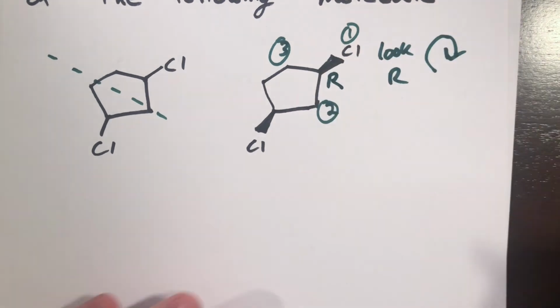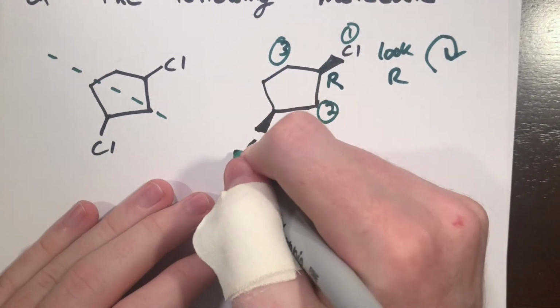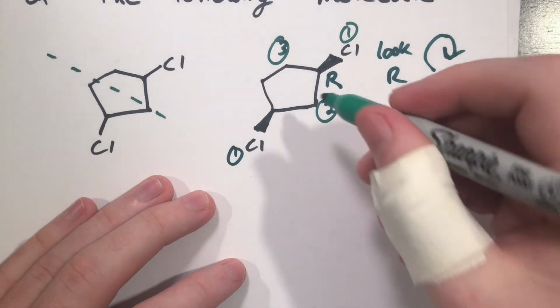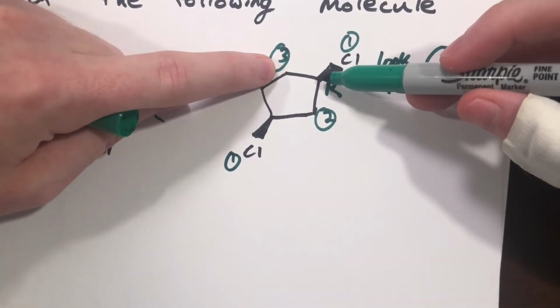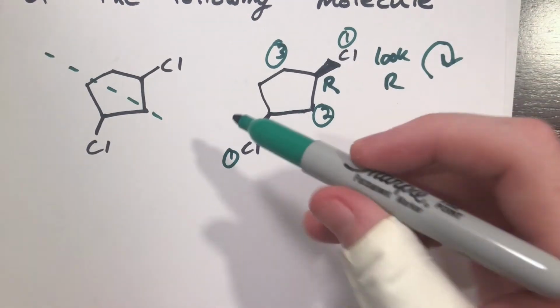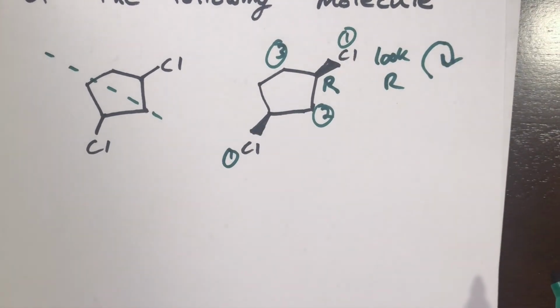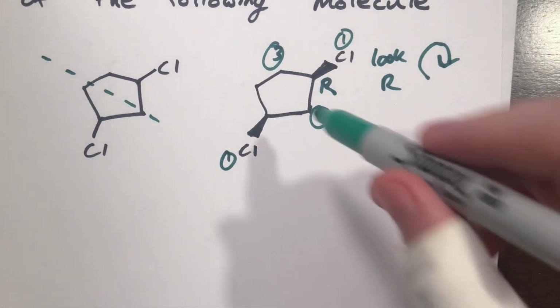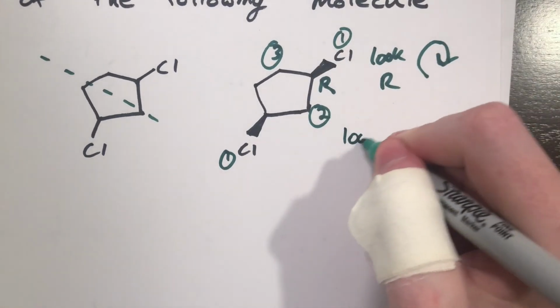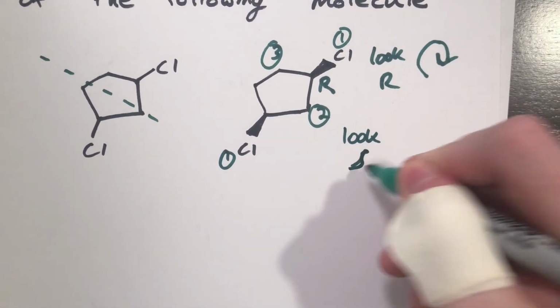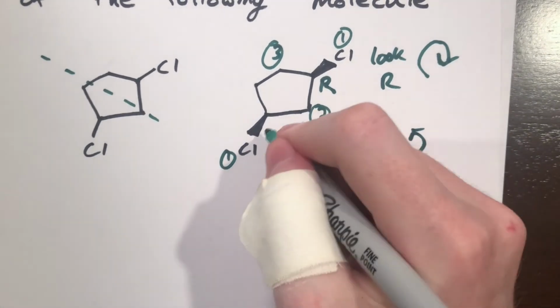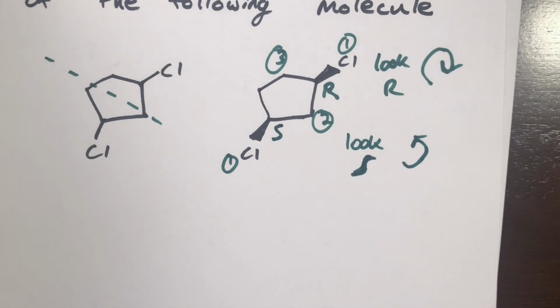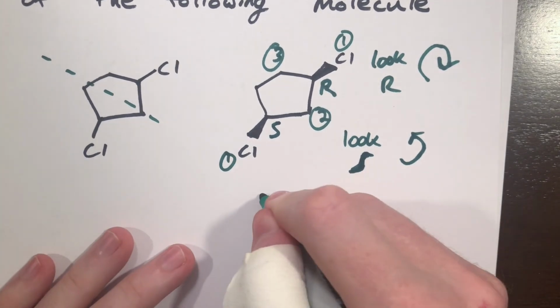This position is R. Then if we look at this guy, we have our highest priority again is the chlorine. Then it would be this position going up here because the difference is the chlorine at the second carbon away. So that would be higher priority. And then the group up here is 3 because it's just our CH2 group and it's further away from the chlorine. So that looks like S. Oops, looks like S, right? Because it's going counterclockwise. It is in fact S because the hydrogen is in the back. So this is also a meso compound.